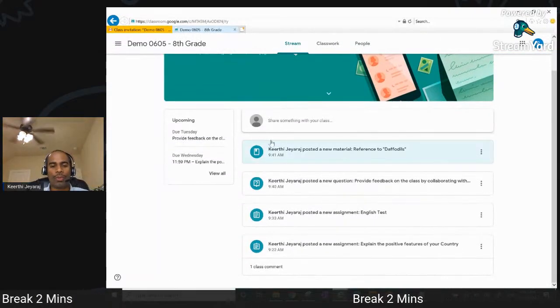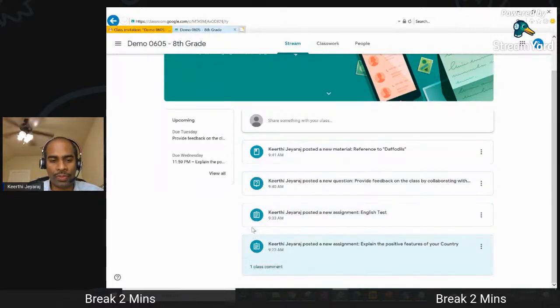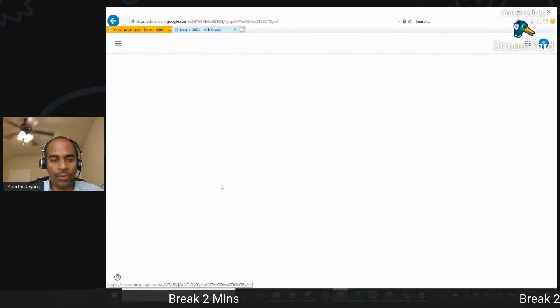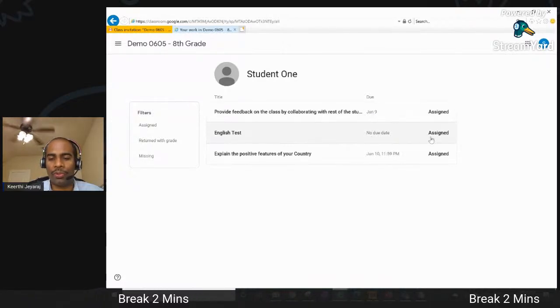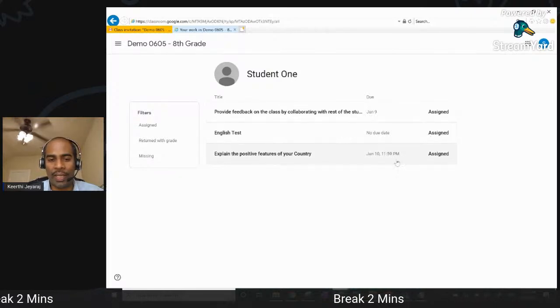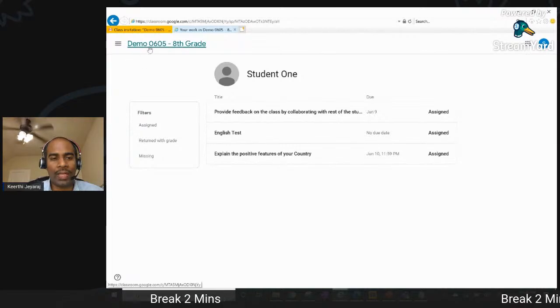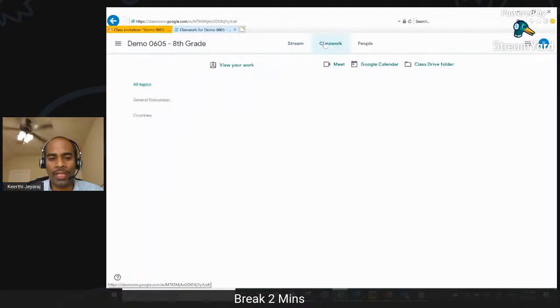And in the home page, the student would be able to see all those activities that have been posted for them. And they also see the tasks which are due for them with the dates. So there's a test which has been assigned for them and there's no due date, which means I want to do it online. And there is another due date for the assignment, and there is also another due date for the questions that I asked. So now the student can go back to the class by clicking on the class name at the top and go to their classwork.